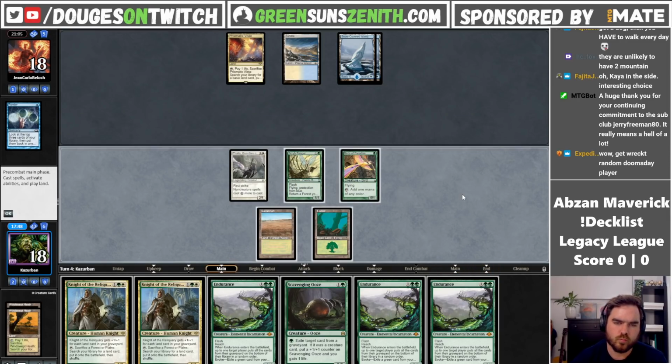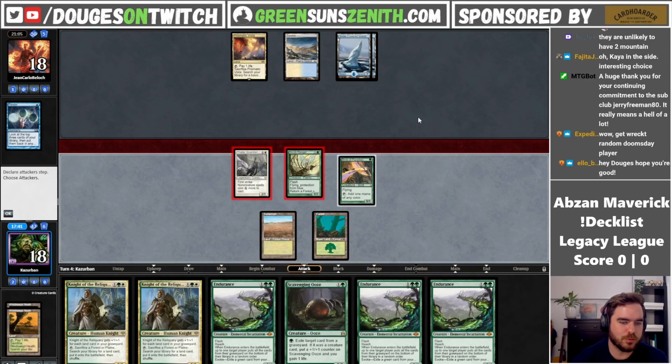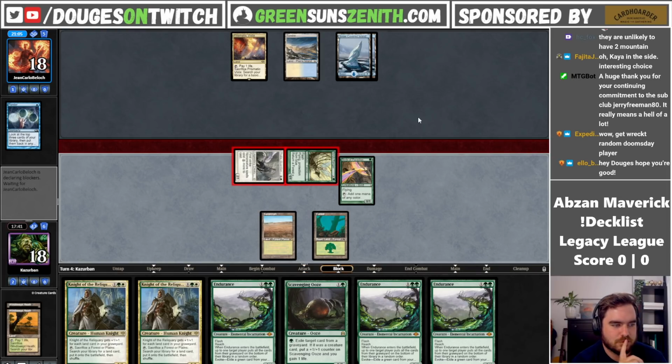Endurance. I'll attack first. Hey, Elo, welcome. I hope you're doing well. Nice to see you in chat, as always.